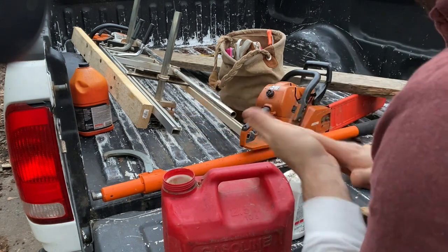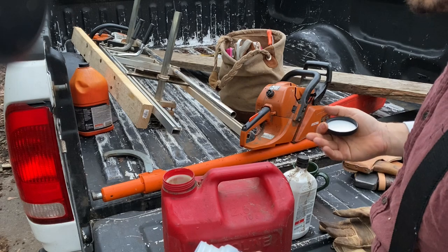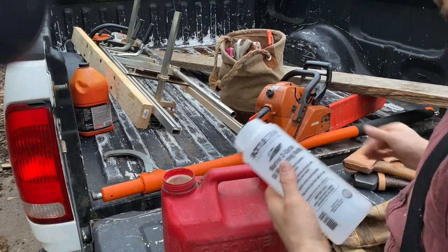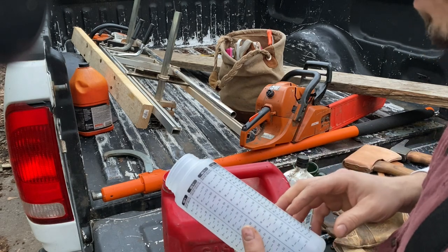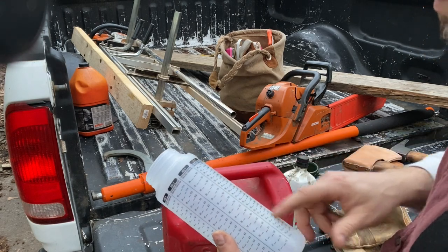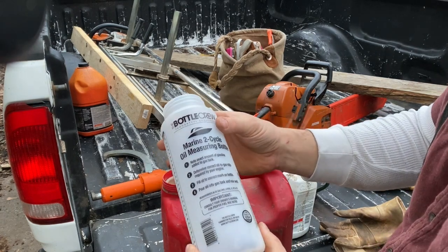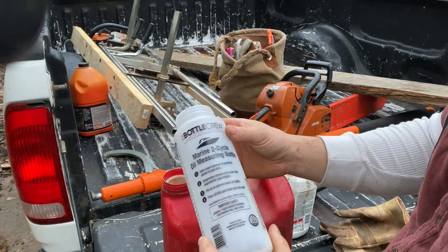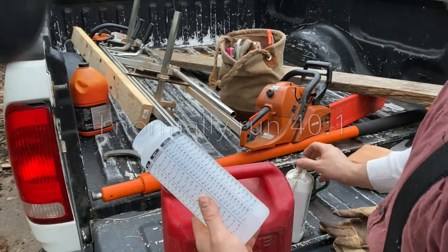And then the nice thing is, my saw shop is kind of halfway in between me and the place I'm going. Got 2.5 gallons of 93 here. I think I'm gonna run this 32:1. Man, I should have got this a long time ago. I saw it at Walmart for like $1.50. So we're gonna run 32:1.